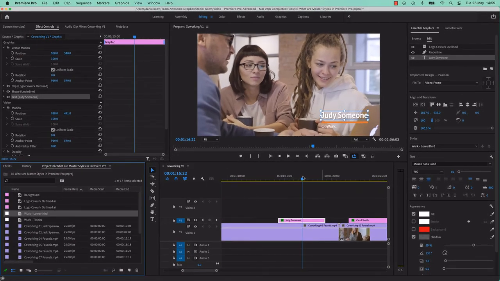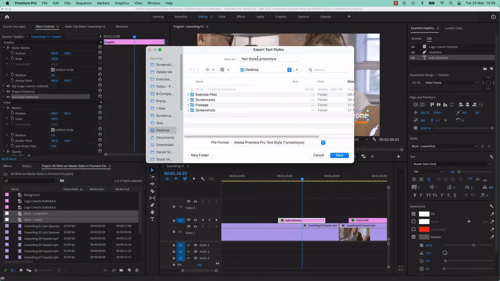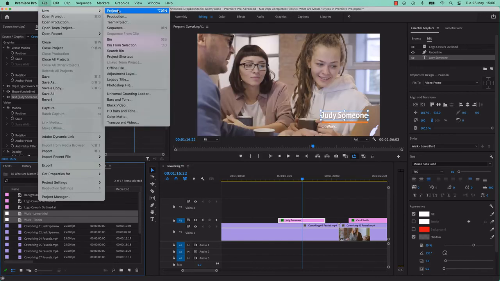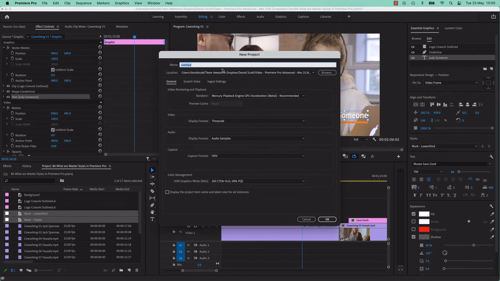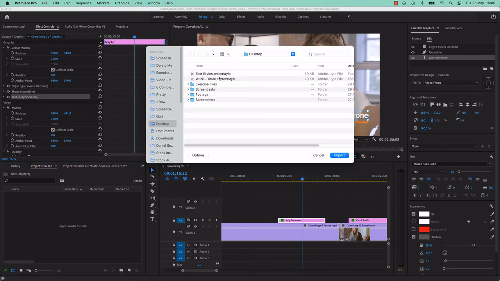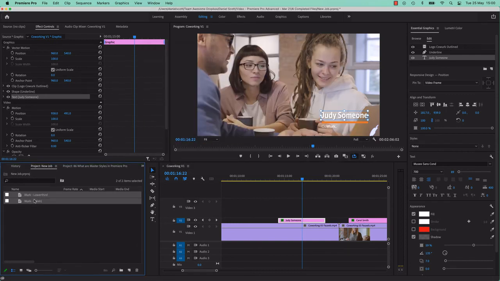I can apply it the same sort of way. A cool thing that you can do though is select both of these and export both of them together. They somehow smush. Can you see they had two names? It's smushed into this word, text styles, dot crazy old extension. So I'm going to put it on my desktop again. If I go to a brand new project, let's call this new job, I can import that one file. Ignoring that one, this one here has got both of them snuck in there. So let's import. You'll notice that over here, I've got both of those.